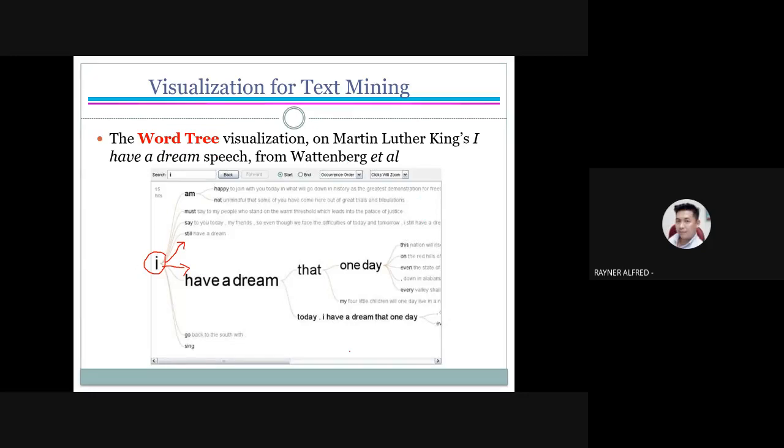Basically, all of this belongs to one set of documents, and then the system will extract every sentence that I have here and form the tree. So this is what we call the word tree visualization based on the text given.